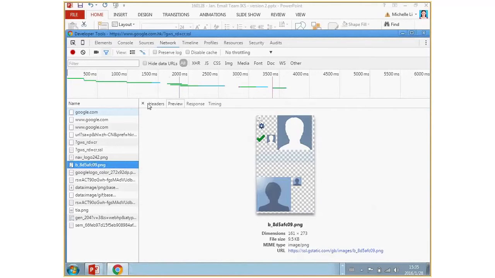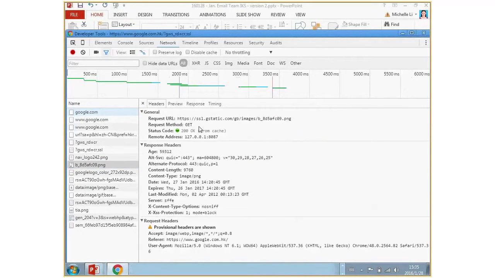We can see its headers here. In this tab, we can see its request method is GET, and its status code is 200. Okay, and we can also see the request URL. Also, other request headers, different information about the request and response messages.